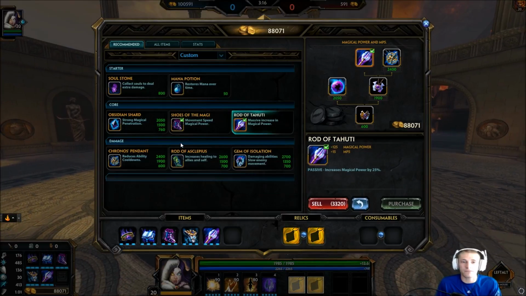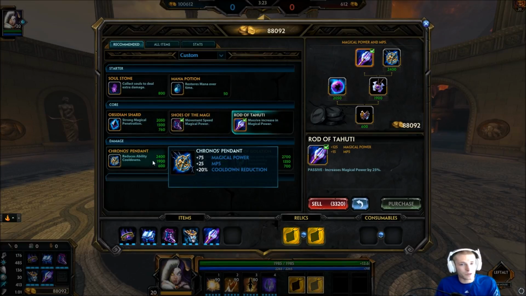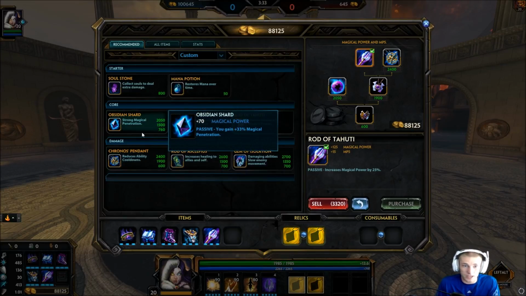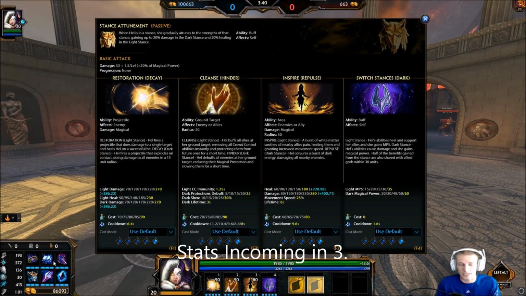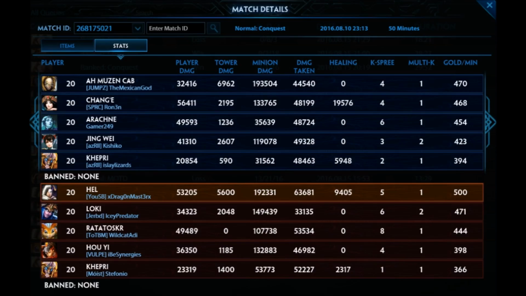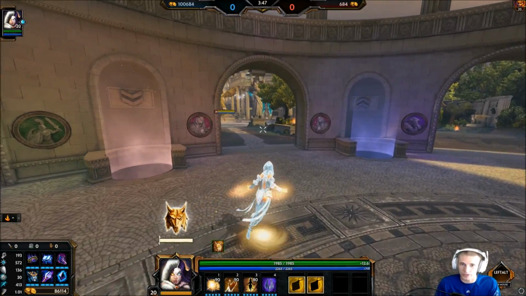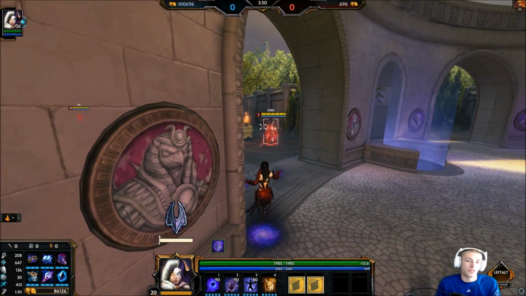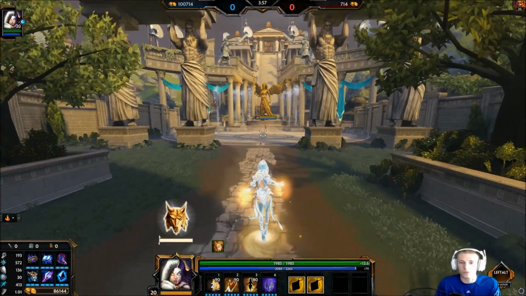And then the last one, it was kind of depending on how it was. I would go into Obsidian Shard just to be able to get that flat pen. Sometimes I'd go into Chronos Pendant, but it wasn't absolutely needed. It does give you that max cooldown, but it doesn't really give you any pen. And when I got the pen, I was hitting people for 700-800 with my Dark Stance 3. Keep in mind, this is with max stacks and late game and power pots. But I was hitting for 800 with my 3, and I was doing like 1400 damage with this combination right here. And they were dead. Almost anyone was dead because of the pen that you have.